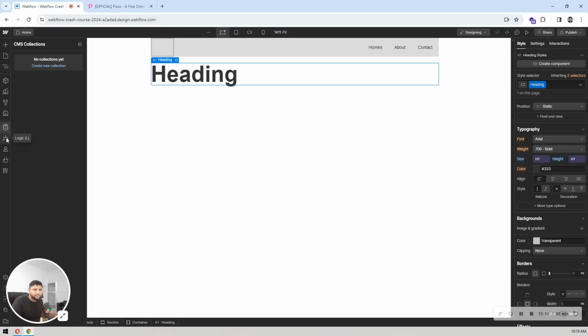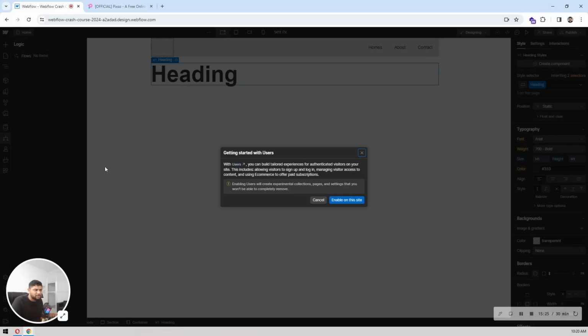Here your flow, logic, all these are advanced things, right? We don't mostly use this. We use Zapier or Integromat to create flow-based integration with third-party APIs or applications. You have your users. You can create your users. See, it is telling you what it is. Login, sign up, all these pages it will create for you.